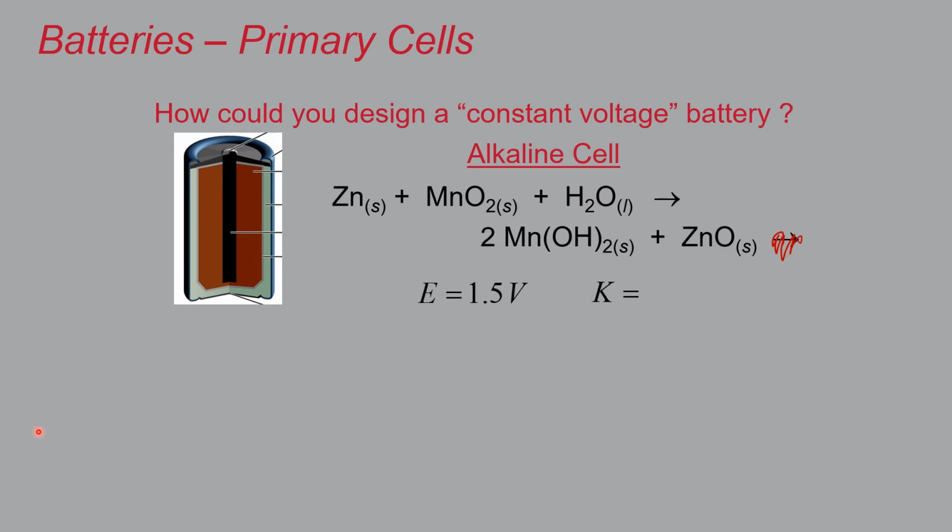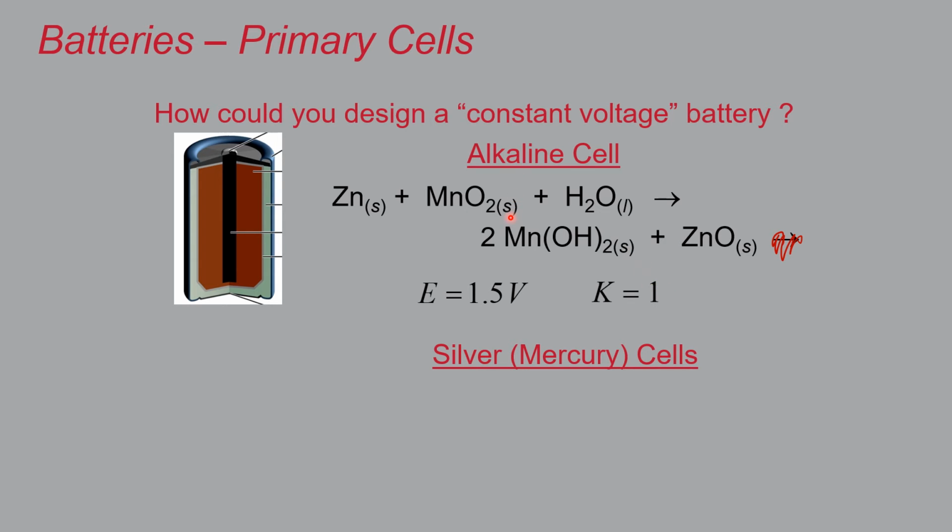It's the concentration of the products over the concentration of the reactants, but the reactants are pure solids and the products are pure solids, and they are two pure solids and a pure liquid, so there's nothing in the equilibrium constant expression, so that is just equal to 1. Because all of the reactants and products are pure solids or pure liquids, their concentrations don't change. The equilibrium constant is just 1, and Q is also always 1, so the cell potential never changes.